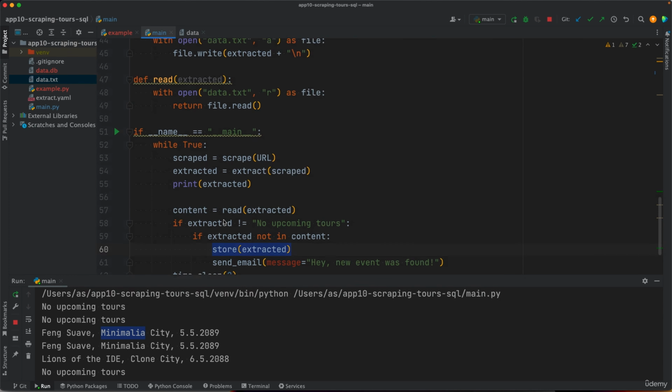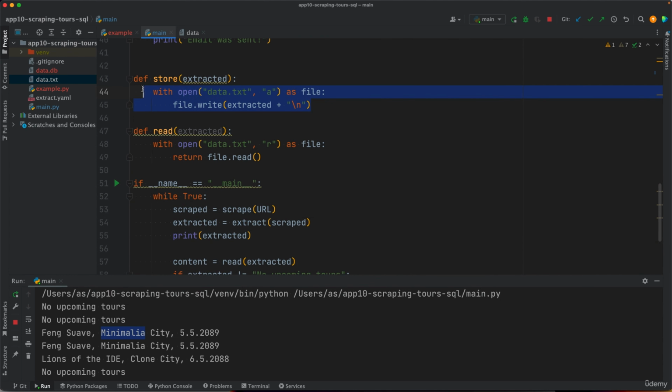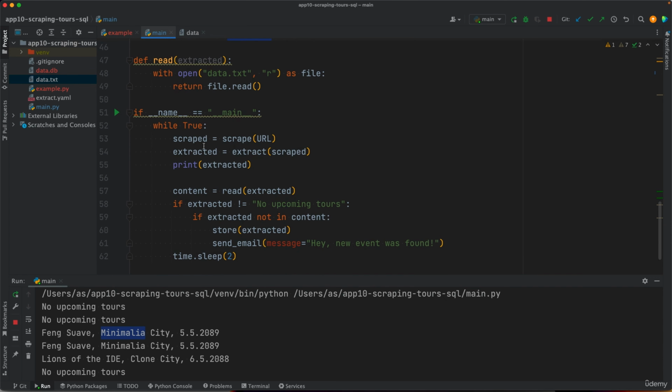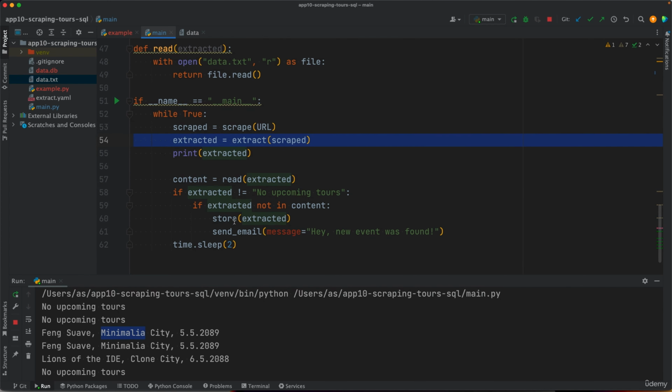So we call the store function, which is this one in here. The store function will add that extracted value that we got here. And then we send an email telling the users that, since this new event was not found in the text file, that means it's a new event. So we send out an email, and we keep doing all that every 2 seconds. So we keep checking for new events on the website.